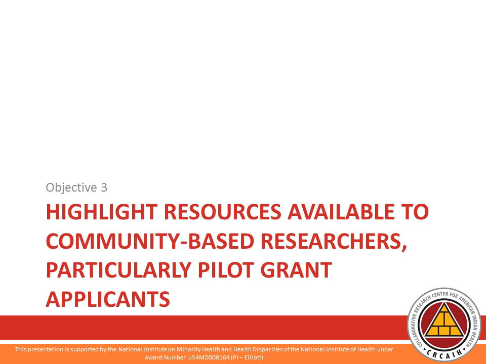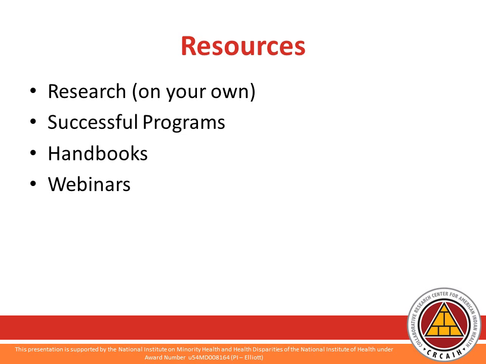Okay, so let's move on to Objective 3, which is highlighting some of the resources available to community-based researchers, particularly the pilot grant applicants. Some of the resources that I'm going to talk about here are just doing some research on your own, trying to find out information that you can. I'm going to highlight some successful programs that can provide you assistance. I'm also going to highlight a couple of handbooks, and then I'm going to talk about some webinars quick.